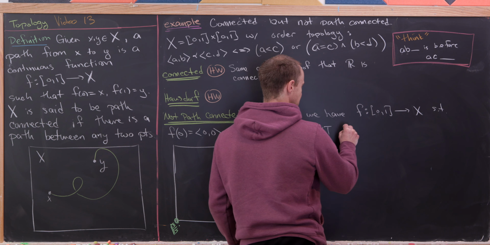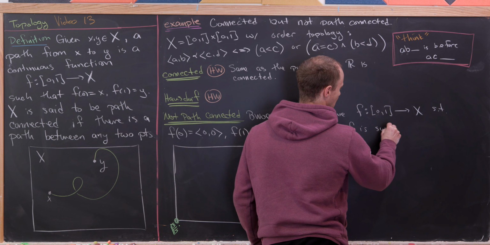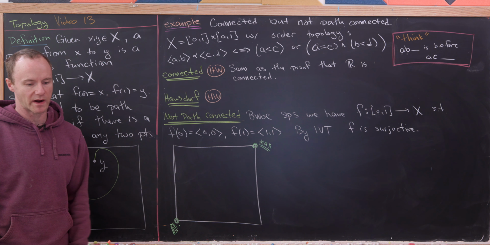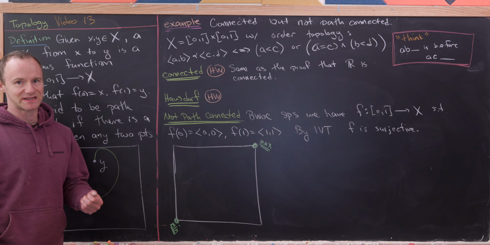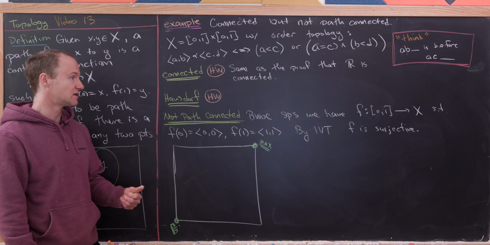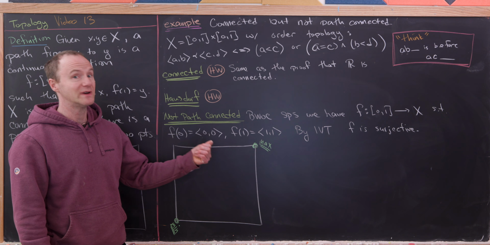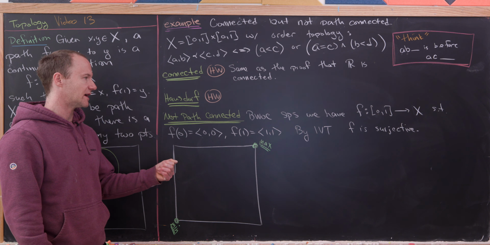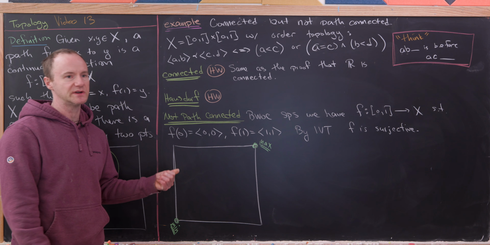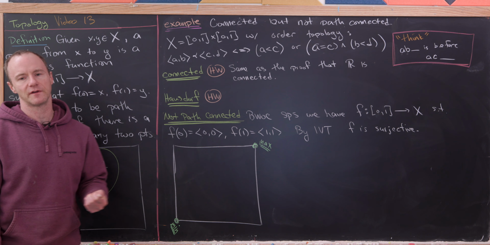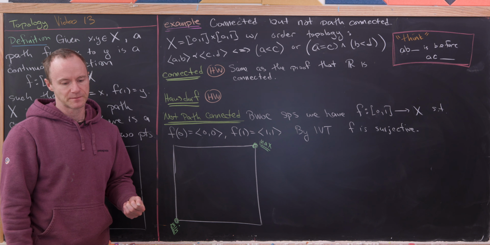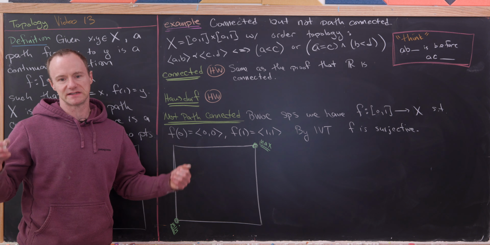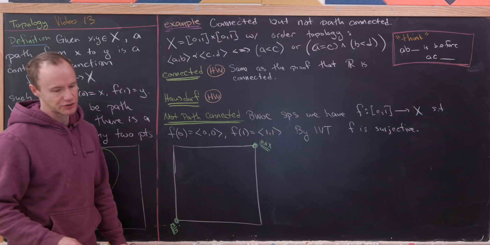So by IVT, f is an onto map. So that means it hits everything inside of this square. Now, immediately that seems kind of suspicious because we're mapping the unit interval in an onto and continuous way to the unit square. But intrinsically, the unit interval and the unit square seem different. And I guess the proof here that we're going to show will give some sort of evidence that they are different. Okay, so anyway, let's get to it.